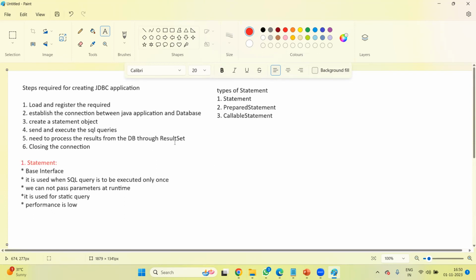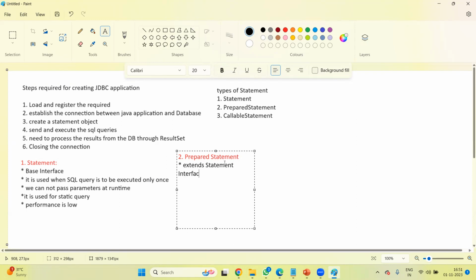Now to overcome this, the better, advanced version of this statement is the next statement, that is the PreparedStatement. The first important point is that this PreparedStatement extends the Statement interface.